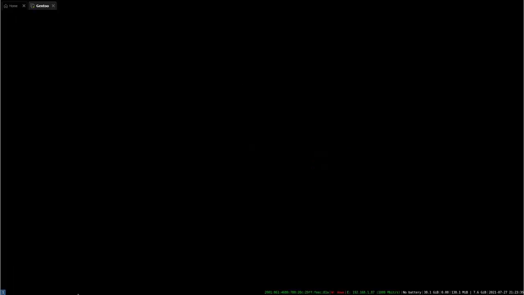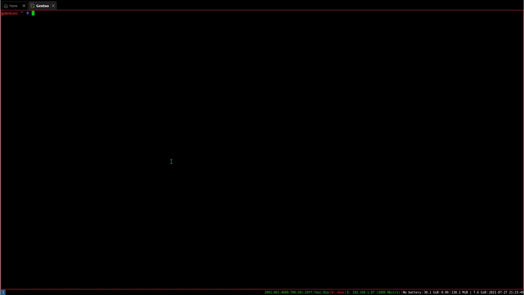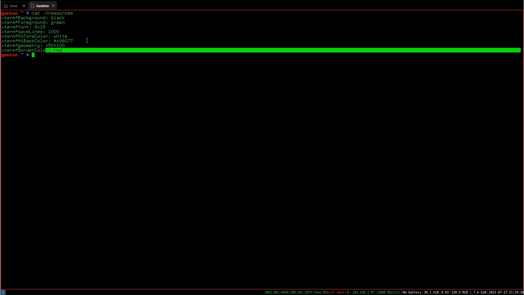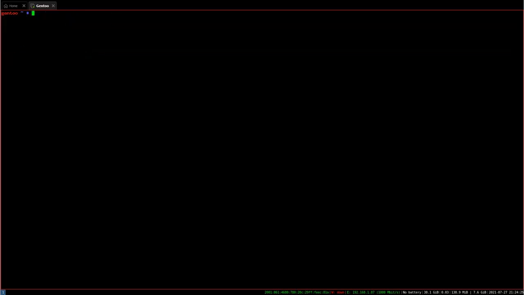Okay guys, we are back and we have successfully installed i3. To open a terminal in i3, it's mod plus enter. In my case, the mod is just alt, so alt enter will open a terminal, and normally you will have a very white background. I have added some changes to make it look like this. If you want to do these changes, you just have to put them in .Xresources. You can see I have them here. Background black, foreground is green, and the border color is red, which is nice.